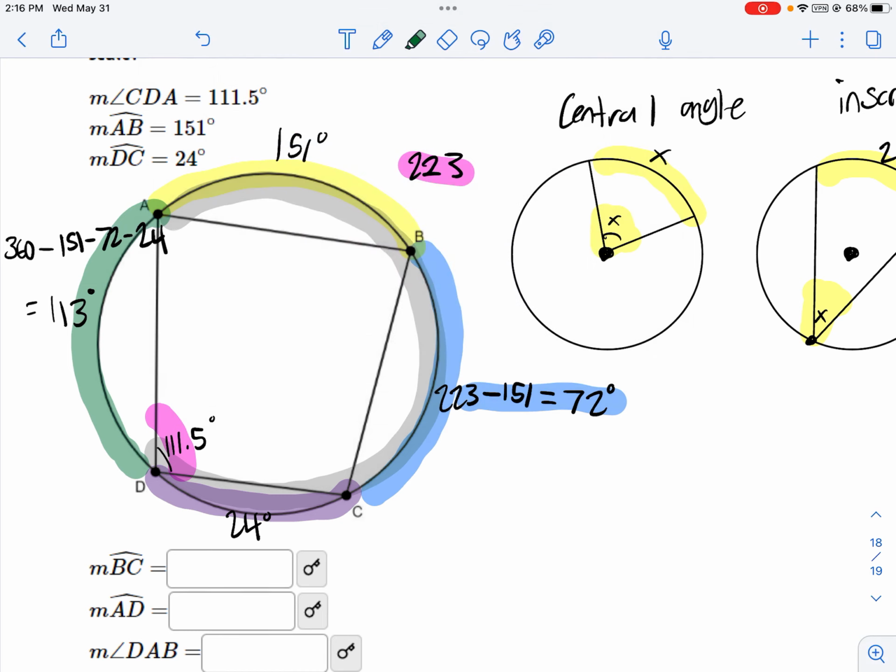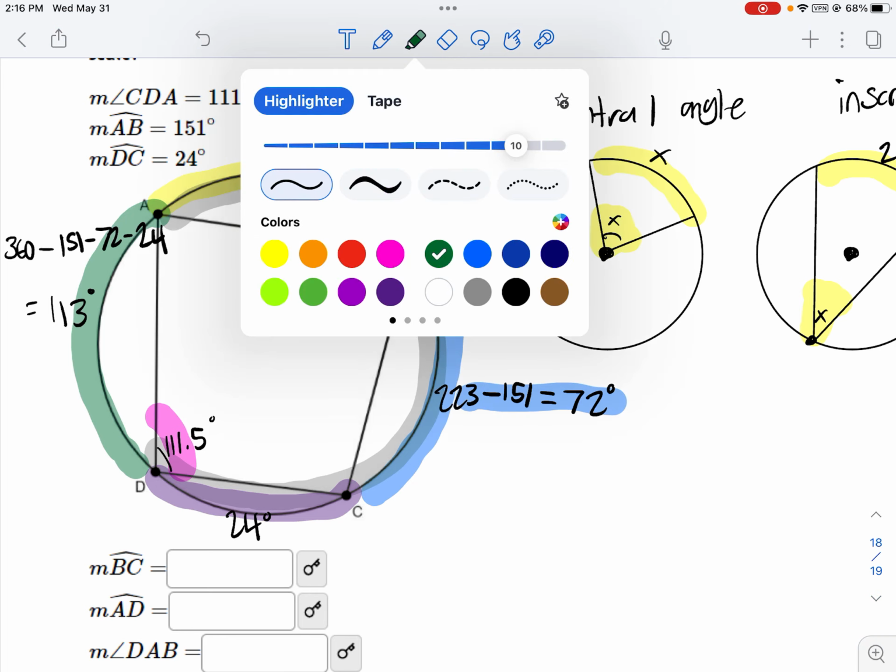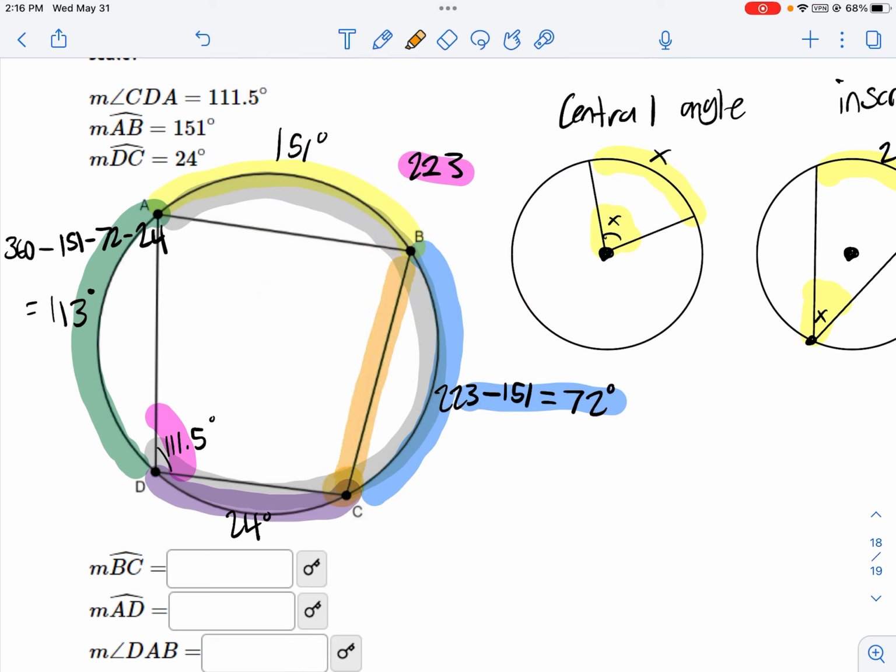All right, which means that if we were to find angle C, let me follow this out, follow that out. That's what forms the angles. Connect the two together. That is the arc formed by angle C. We know angle C is then a sum, the addition of 113 and 151. And that is the arc from BAD, right? All those three together, and we get 264. That whole thing is 264.